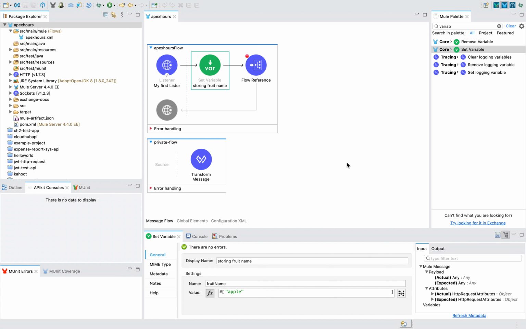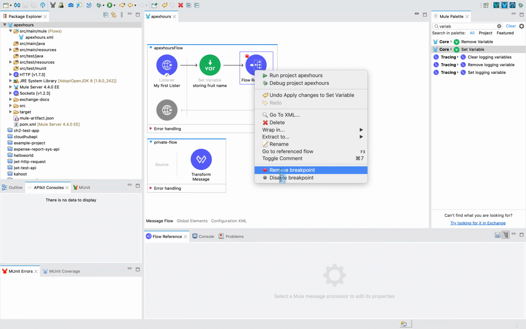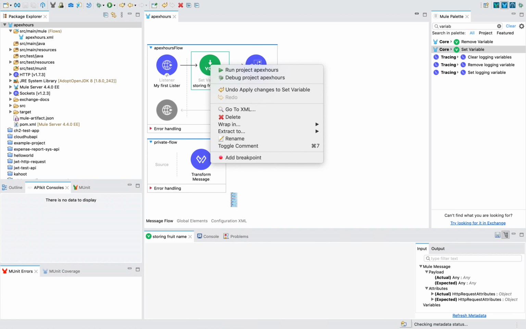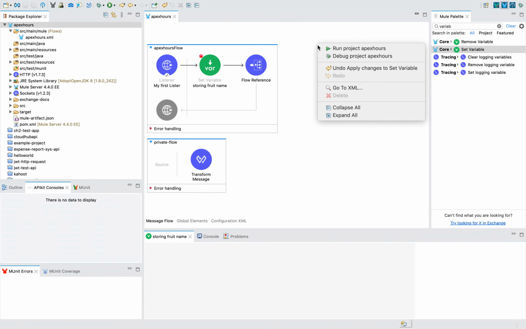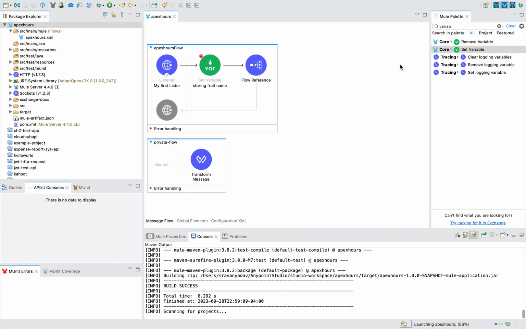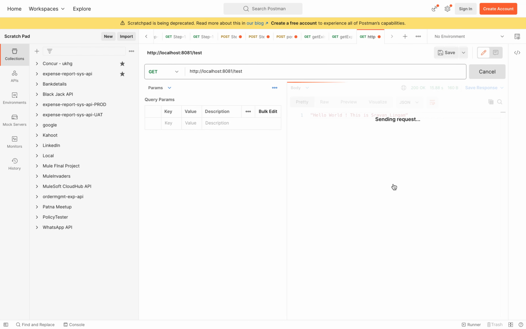and save it. Okay, now again I will make use of this. I will remove the breakpoint here. You can right click on the same connector and remove it. I will keep the breakpoint here because I wanted to know how the event is flowing from one place to another. Now what will happen? I will right click and click on debug application. Again it will go into debug mode. Now let me send the request.